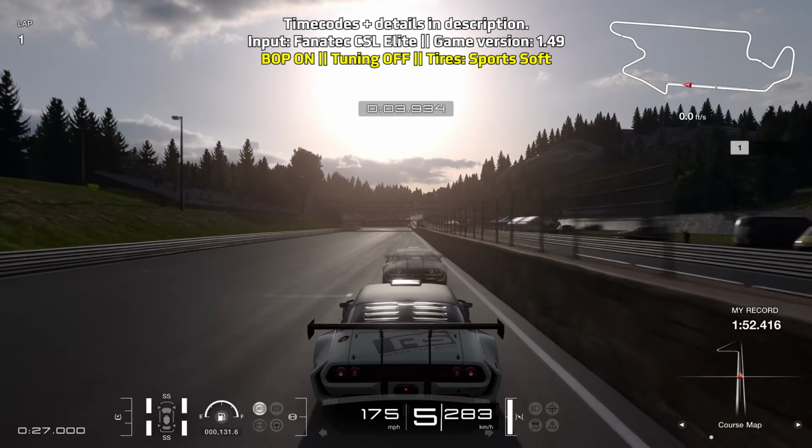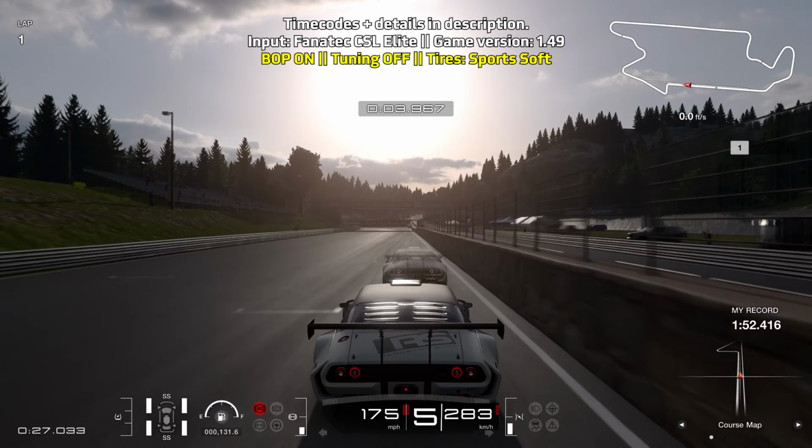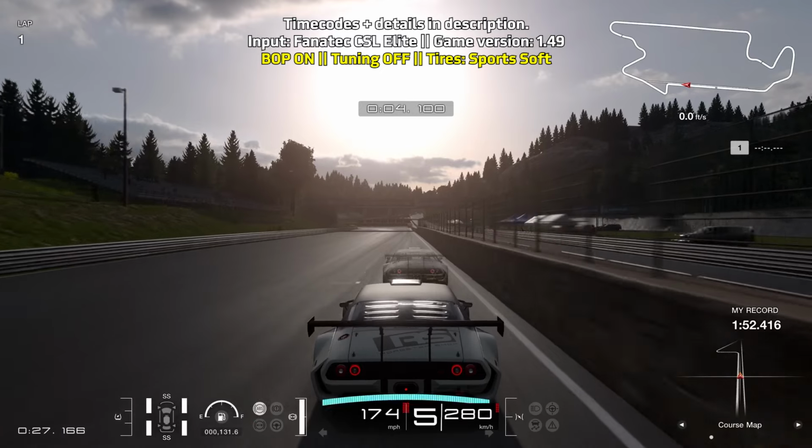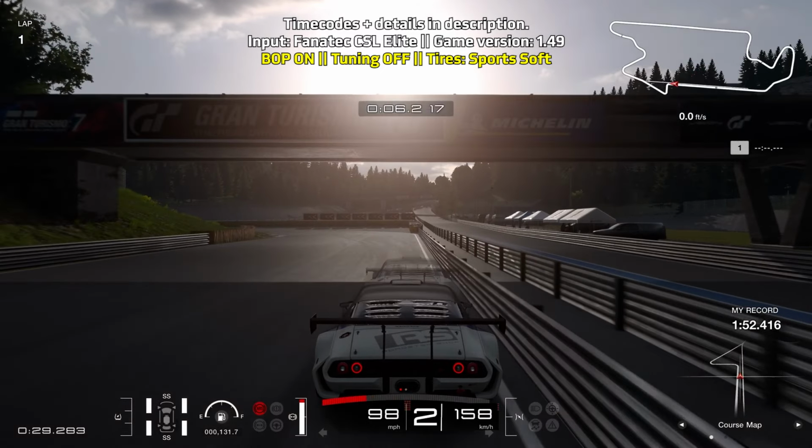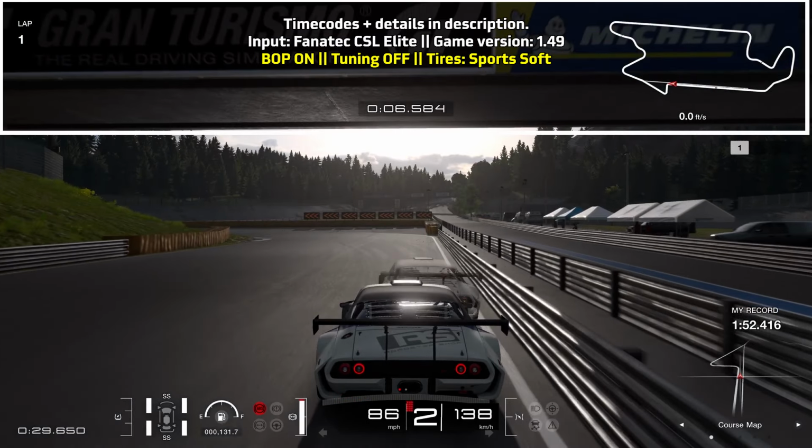And I'll show you where I brake right now. So I'm braking right here, full braking power, and gradually make your way down to 2nd gear. Try to brake in a straight line, because if you're even just turning the wheel a little bit when you're braking at full braking power, the car can potentially step out.